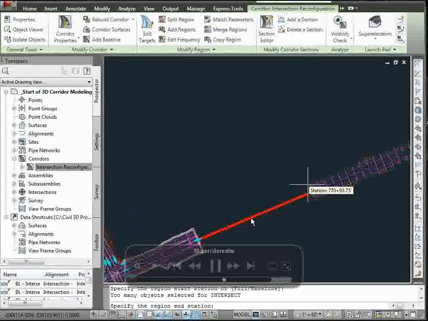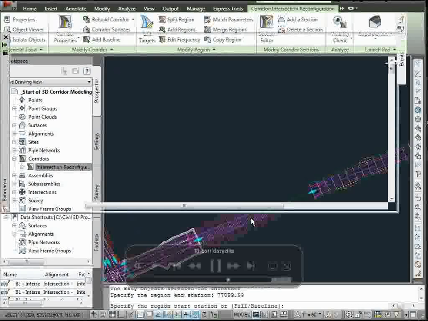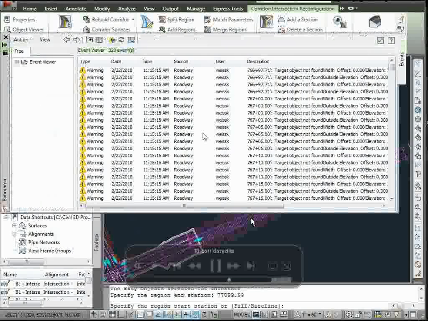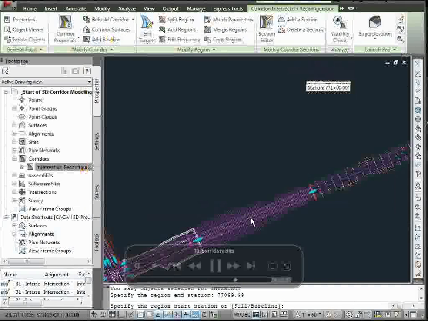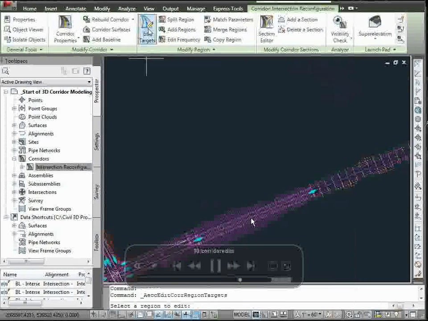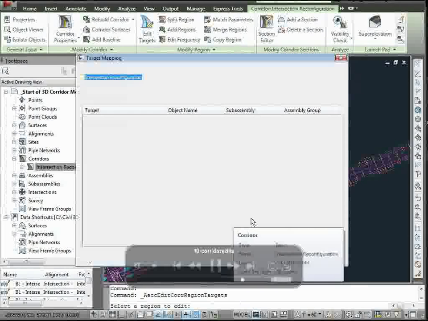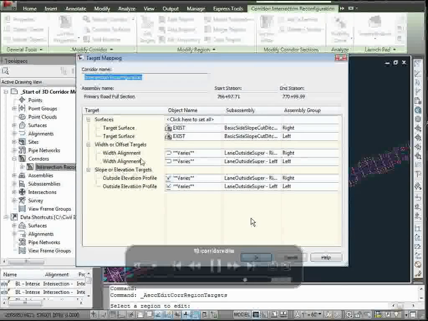As easy as that. You don't see us jump in tabs, key in stations, all that, which is very painful and time-consuming and error-prone. And then also, speaking of error-prone, this will pop up and warn us that, hey, the target's not found. And the reason the targets aren't found is we took that geometry from the intersection, which had widening targets. Okay, so we don't have any widening targets. But again, the beauty of it here is that noun verb. We touch that piece of region, the region of the corridor, it pops us right into the dialogue as it should, and it lets us come in here and turn those widenings off, which I'll show here in a moment.